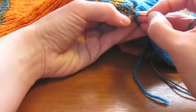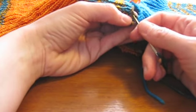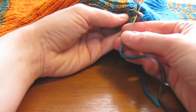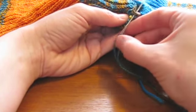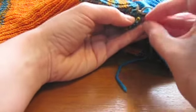Sort of pull those together. Now you can see I've got my first of the bound off loops here. I'm just going to come underneath both strands of that. You want to make sure you get both strands of yarn. Loop my yarn back around.